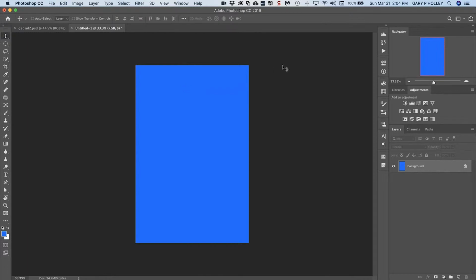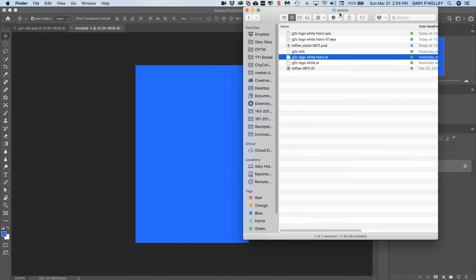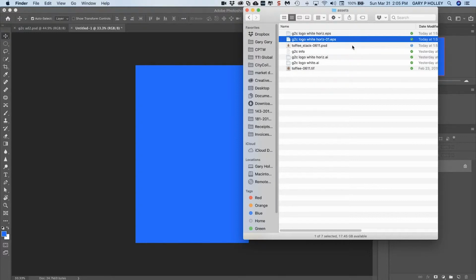Okay. Now, it does help if you have a layout in mind and you put together the assets that you want. So what I did was, in my assets folder, I have a logo, and if you're doing a product or service that doesn't belong to you, you can download a logo most likely online. And that's the one situation where I'm okay with you guys using something you took from the internet. If you're doing a product and it's not your own product, you need to shoot that product. You cannot use anything from the internet in your own product, in your own advertisement.